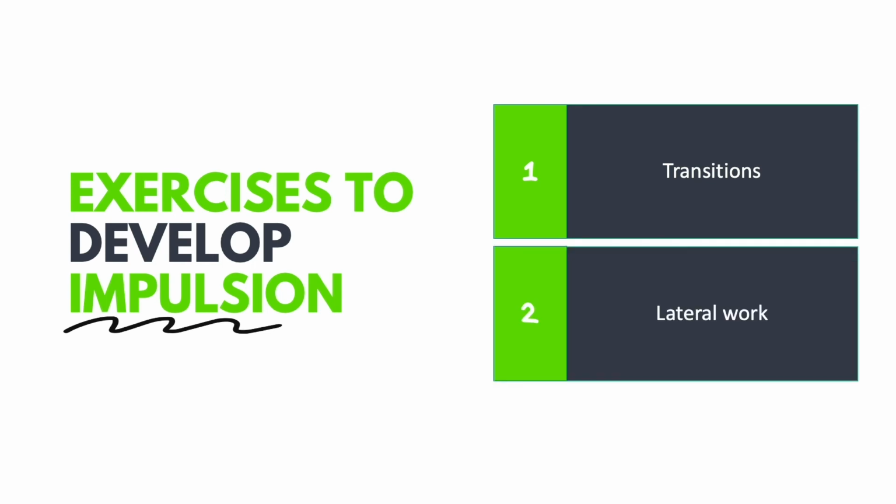Lateral work again improves the flexibility and engagement of the hind legs. But lateral work is also very good for eager horses or those that tend to rush. So if you have a horse where you put the leg on, you try to create that impulsion, you do it with the half halt, but the horse is more likely to rush or possibly even get tense, then lateral work is good because it will help you control that eagerness and that tendency to rush.